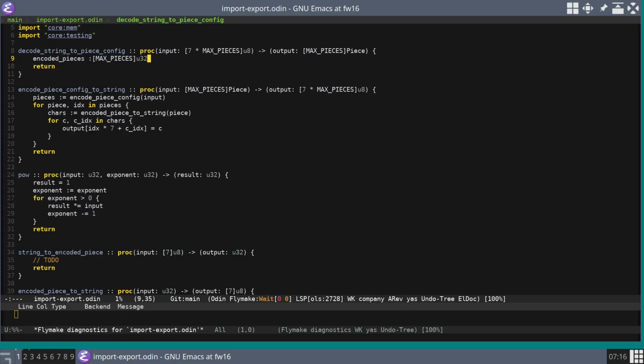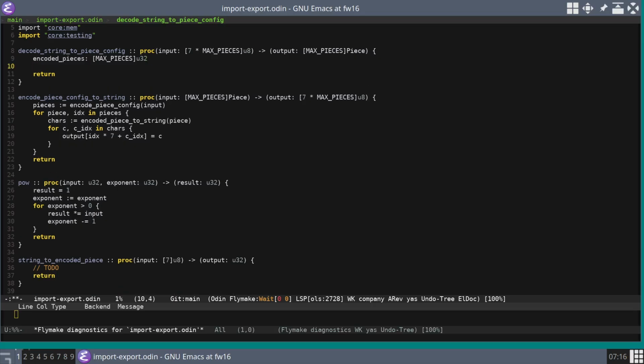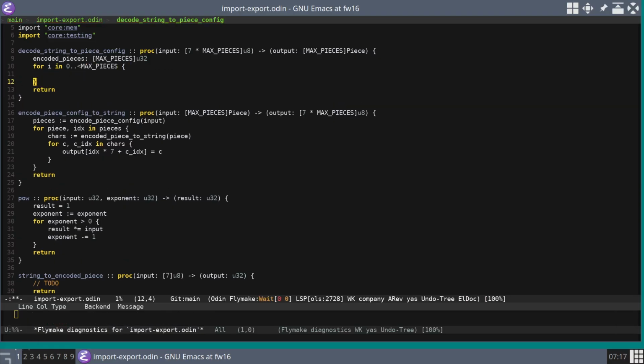So that does nothing. All right, so encoded pieces is going to be 8 U32s. We're going to say for i in naught up to and less than max pieces, i.e. for each of those encoded pieces, we're going to say string to encoded piece.